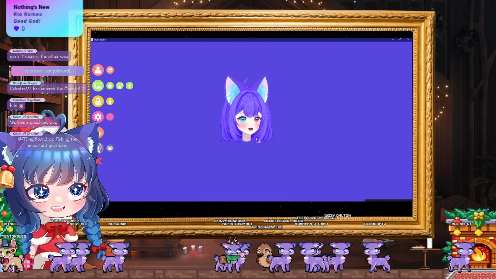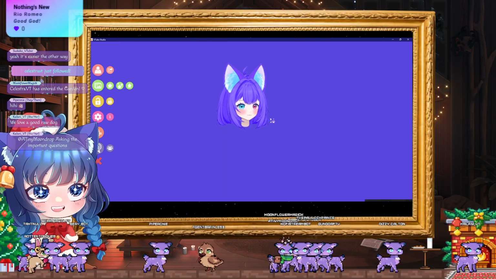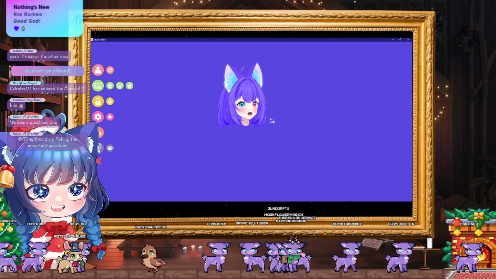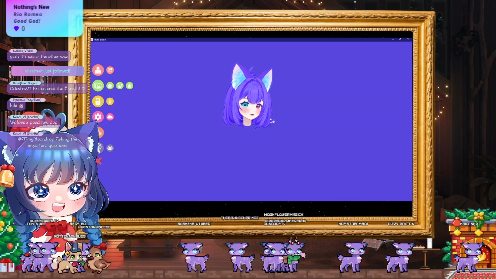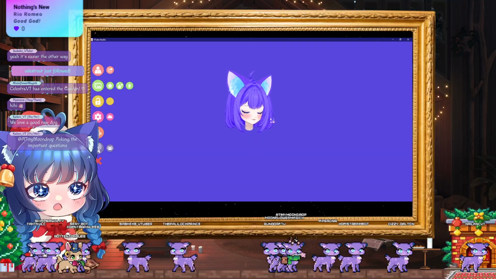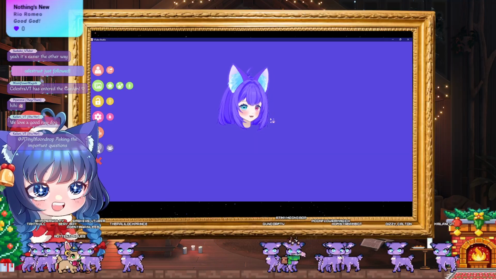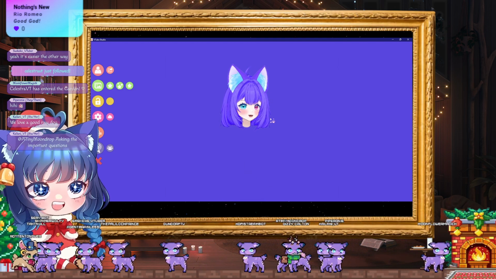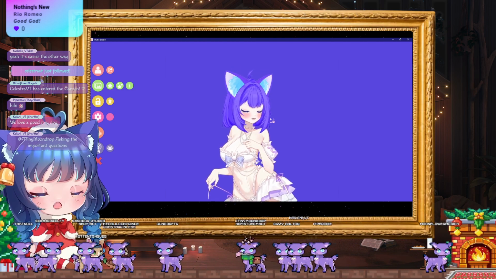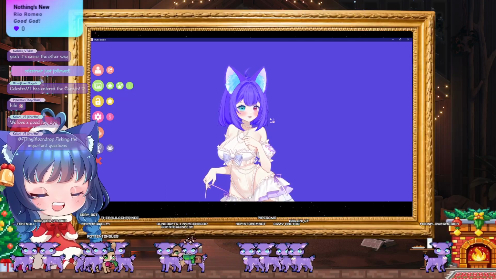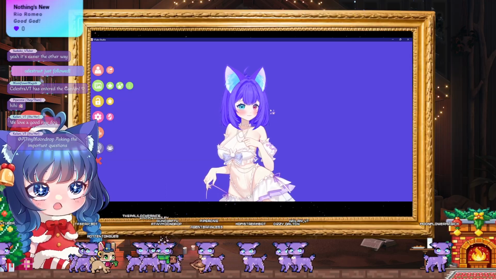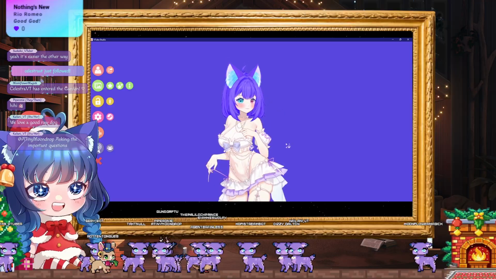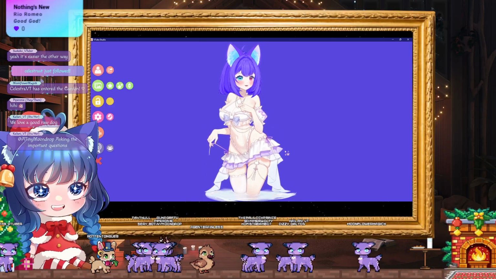Okay, so we have my model here. To toggle my outfits, I have it set for right control and my number pad. So right control 0 does nothing because I don't have anything attached to it. Right control 1, I don't use that one. Right control 2, we'll start with this one, is here. Yeah, okay. So I do right control 2.